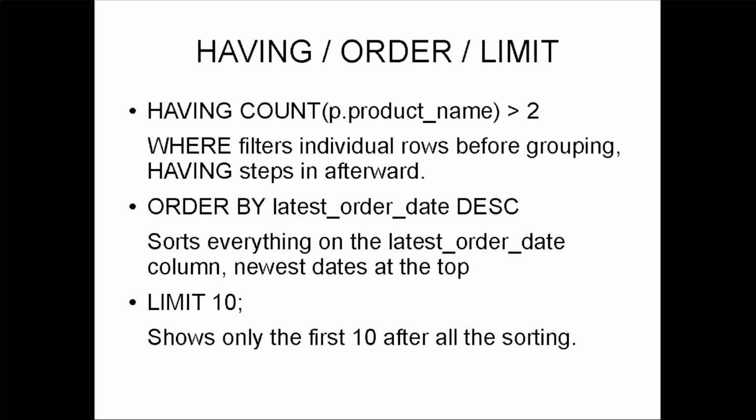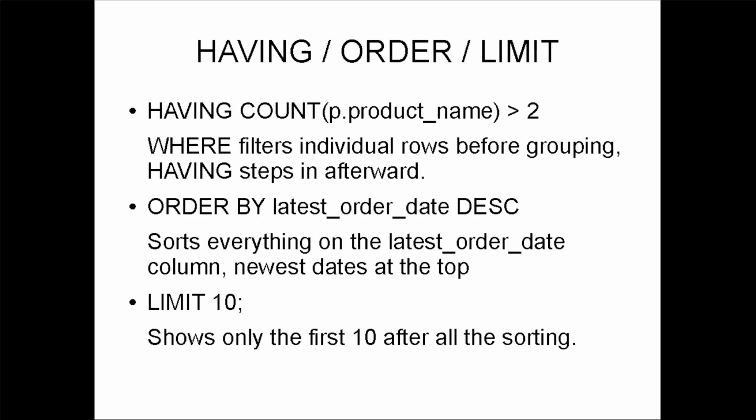Here, COUNT(p.product_name) tallies up how many electronics orders each user has, and the greater than 2 part says, only keep users who bought more than 2 electronics items. It is a way to sift through your summaries and focus on the heavy hitters, like finding the users who are really into their gadgets. Without HAVING, you see every group, even the ones with just 1 or 2 orders, but this keeps your results sharp and meaningful. ORDER BY latest_order_date DESC.